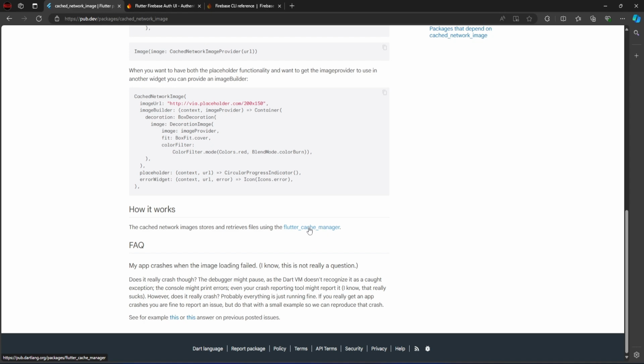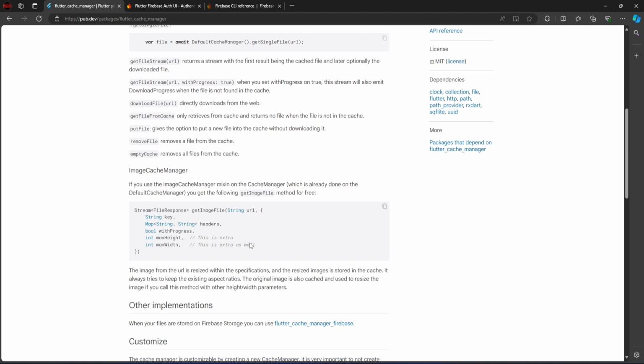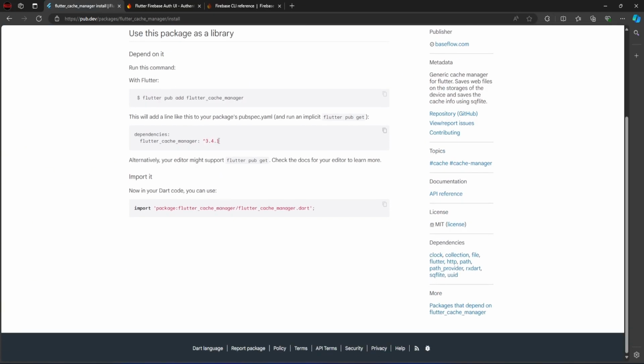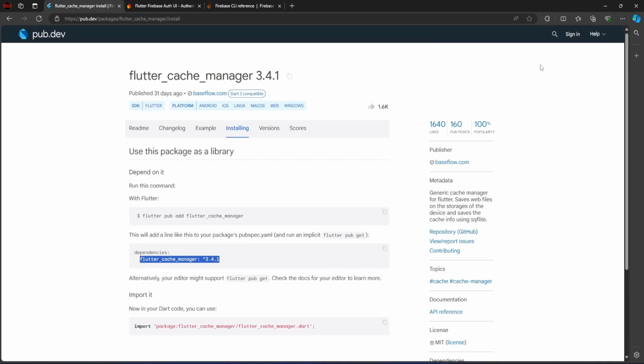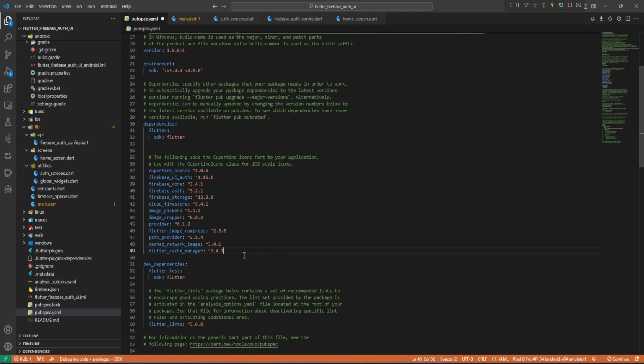Okay, so let's get this package as well, installation, and then let's copy this, then go back, then paste that. All right, I think for now we're just gonna need these packages for full functionality of our profile and saving the data.